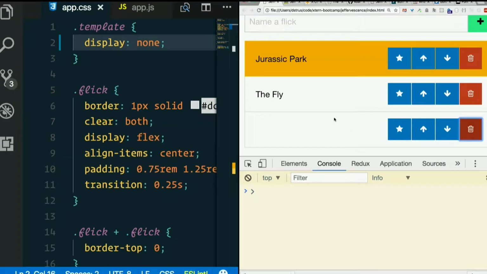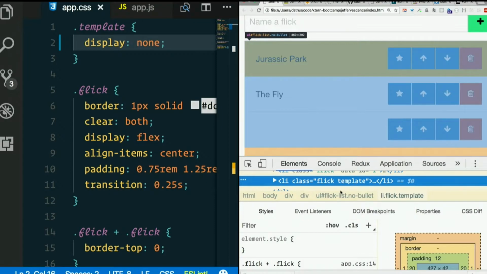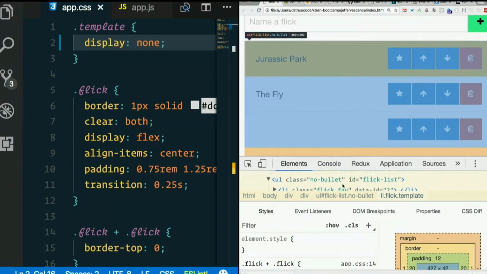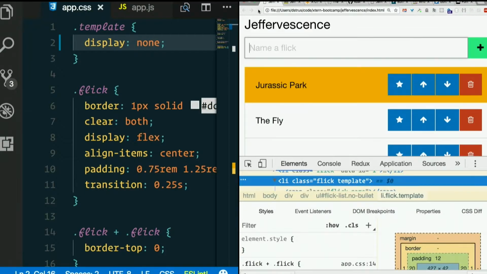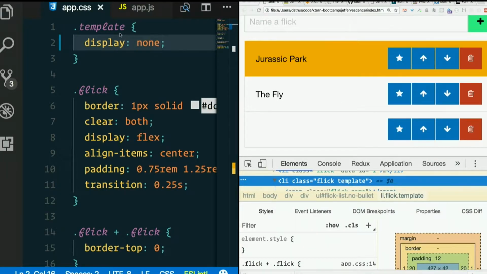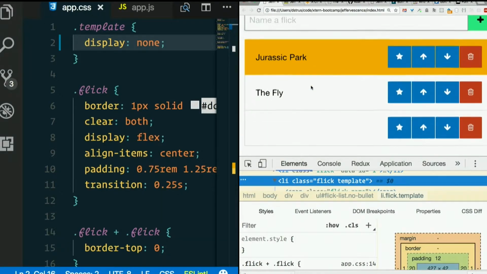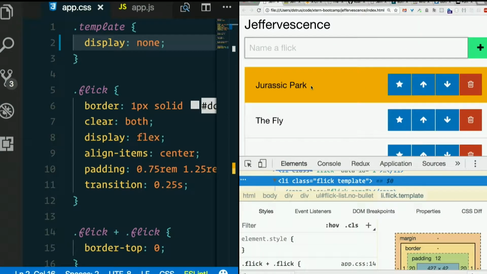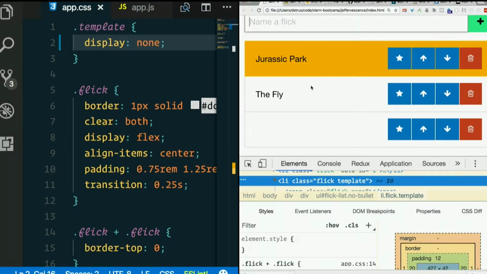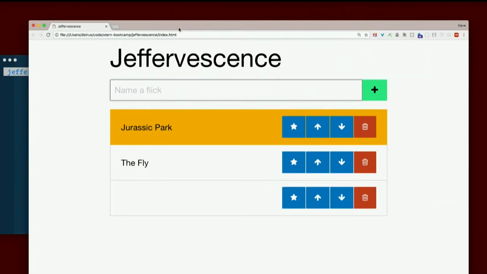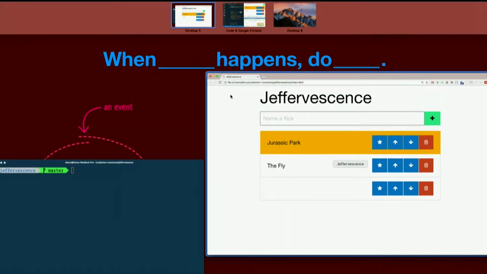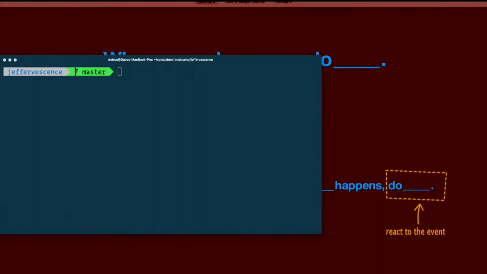I can't even delete it. What is this thing? Ah! Everything's terrible. Why won't it go away? And it's visible and everything. Display none. Template display none. Let's shift refresh here. Yeah. Why is it doing that? I did shift refresh. Oh, I'm sorry. Hard reload? Whoa. Which I accidentally opened it in another window as well. That's how hard I refreshed it.